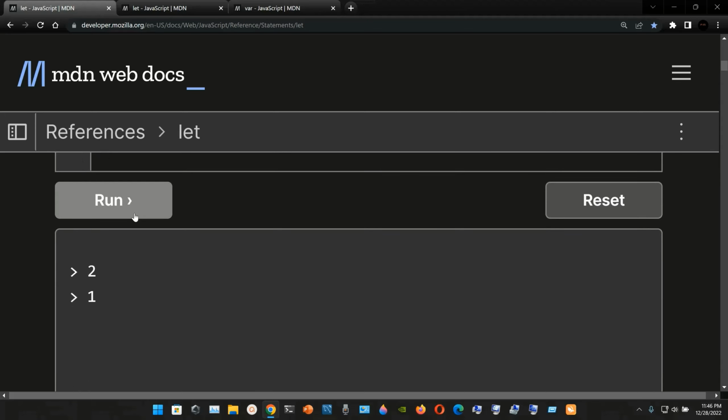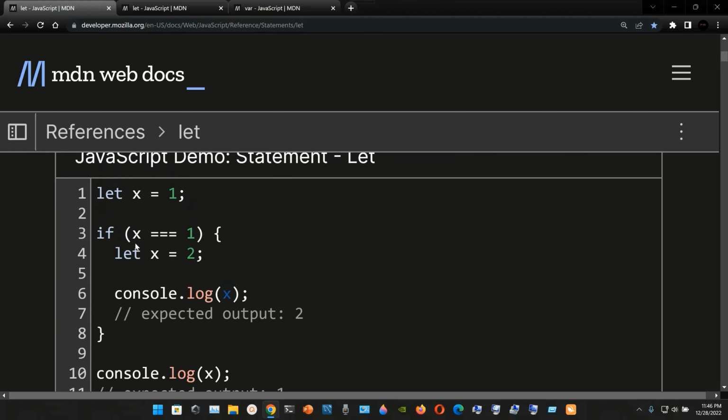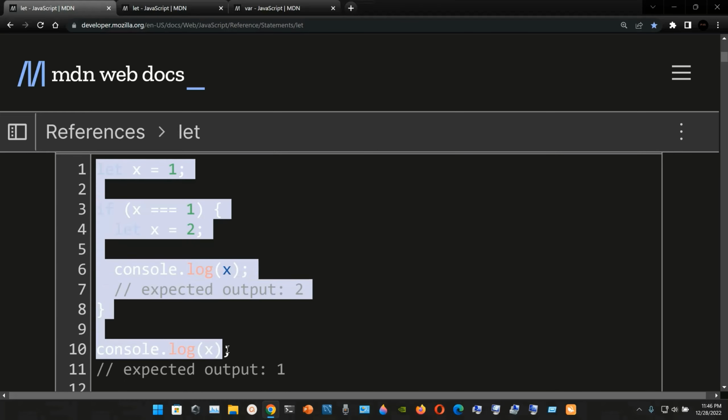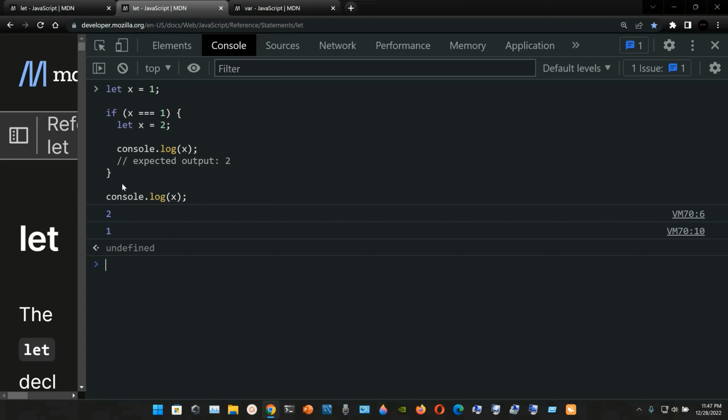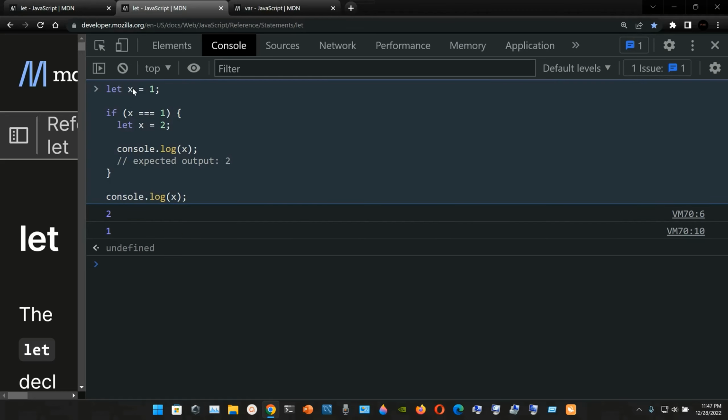We run it. We can also do it from the developer tool. So we copy it and we go to any tab. We can go here, Control Shift I, and we paste it. So again we have the local variable that is assigned to 1. Here we have the if statement, and we press enter, and there you have it. You have the number 2 as the expected result for the if statement here, and now we have the number 1, that is the expected result for the console.log of this local variable here, the first one.